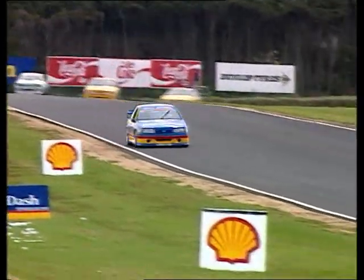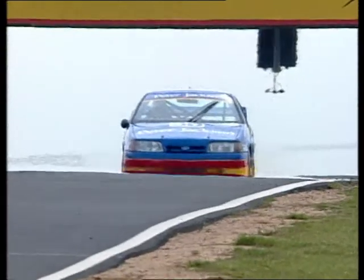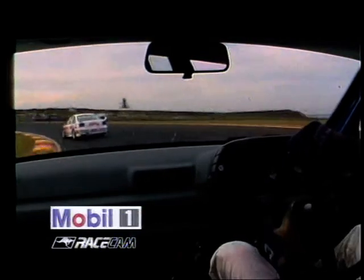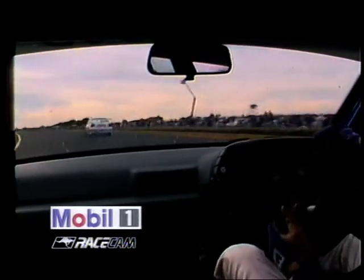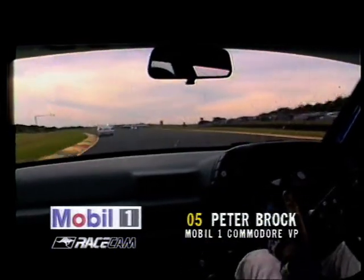He's okay. Race leader Glenn Seaton through the Shell sweeper, 4 laps to go, all coming together for him today. There's the gap back to John Bowe. Dick Johnson has closed up behind his team partner. Alan Jones is out to 2 car lengths back behind the pair of them. As we take the mobile race cam, we ride with Peter Brock. Mazera is back to 13th after that drop on the approach to the loop.